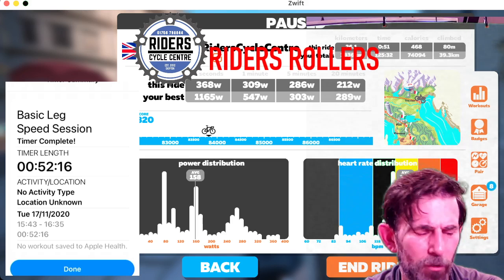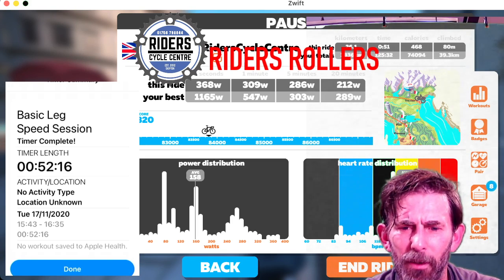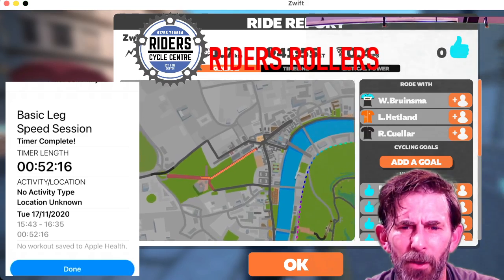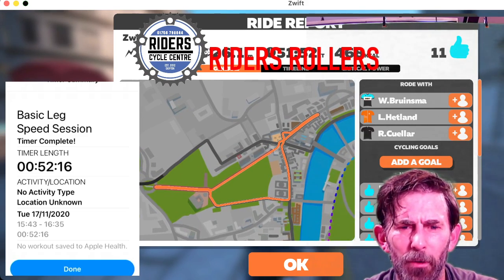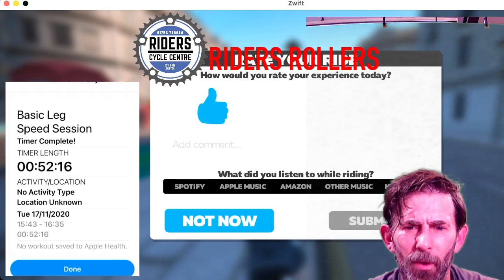Again, ignore the wattage. We're not interested in the watts. But look at my heart rate. You can see that there. Excellent. Anything else to look at? So in the ride, just some stats there from Strava. So almost 52 minutes of riding, distance covered, again, ignore the watts. And there we go. I enjoyed that.